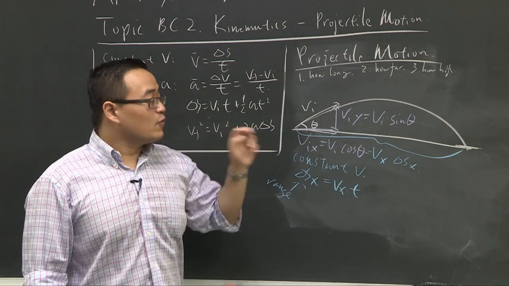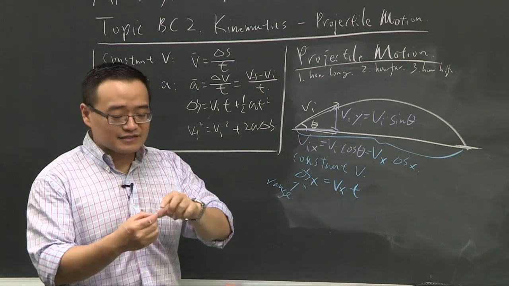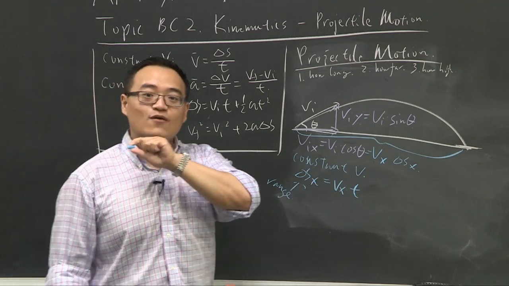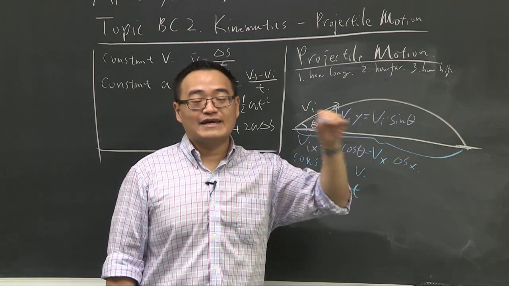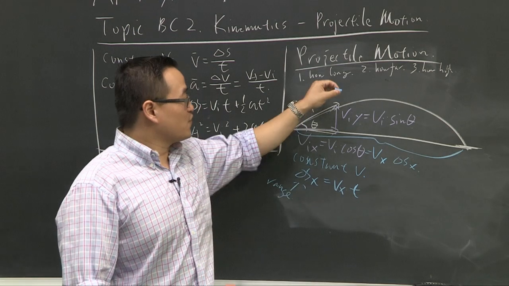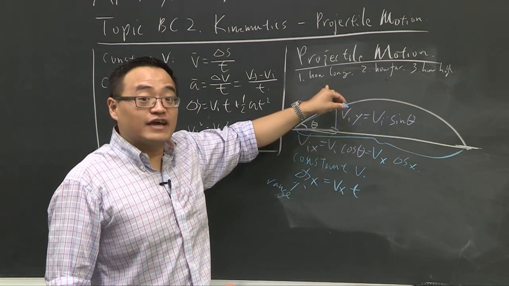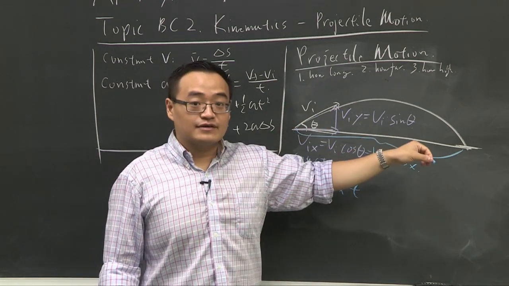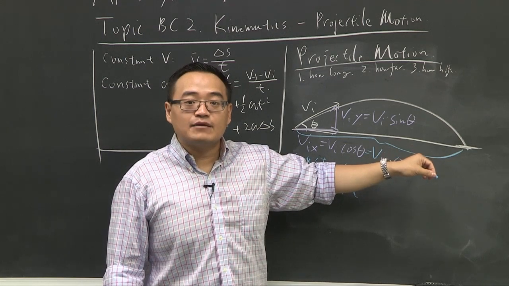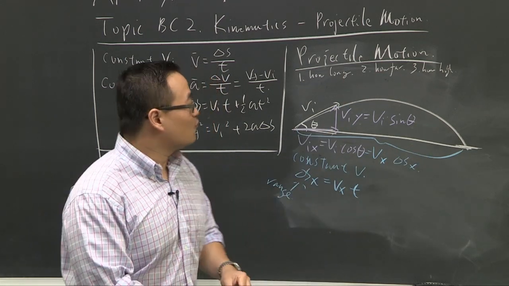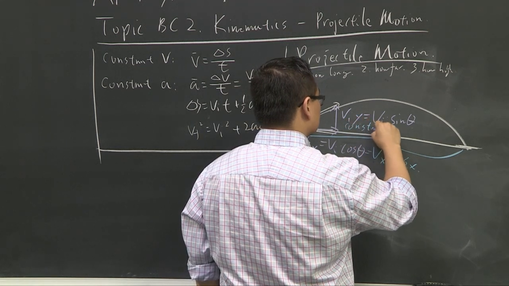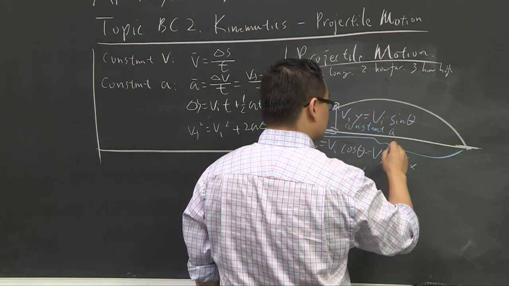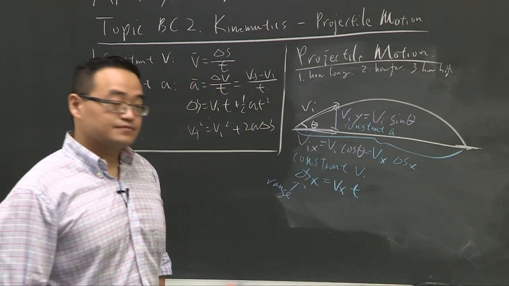But we can't get that yet because it's a constant velocity motion. We don't have a sense of how long it takes, because without the other motion, it will go on forever. So time, the first question you need to ask yourself, how long does it take, is not controlled by the x. It's controlled by what? By the y component. Why? Because the y component, as you guessed right, is a constant acceleration motion.